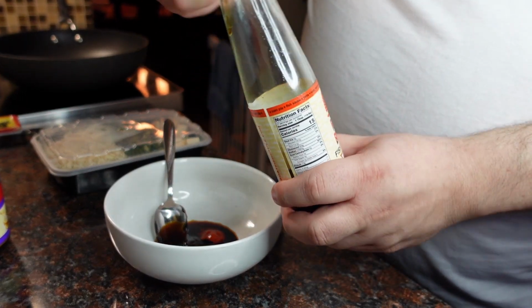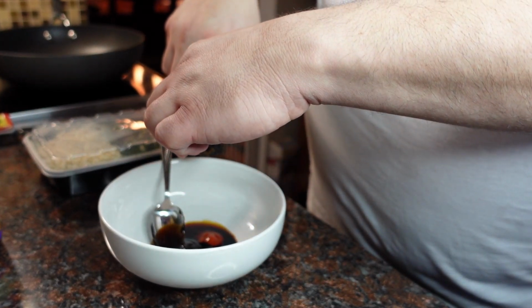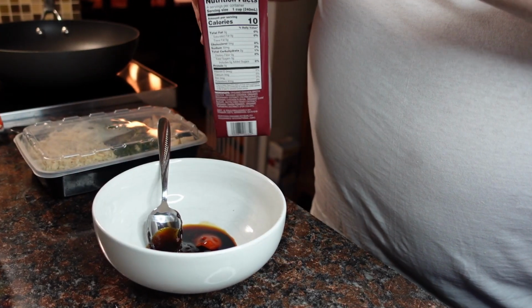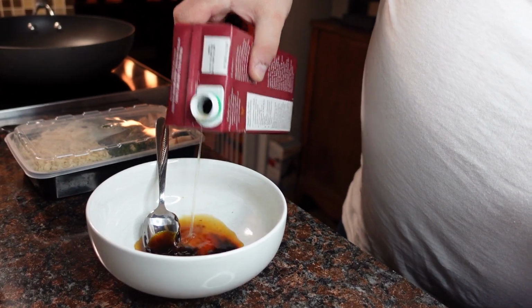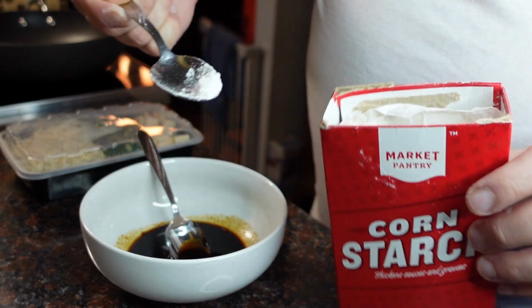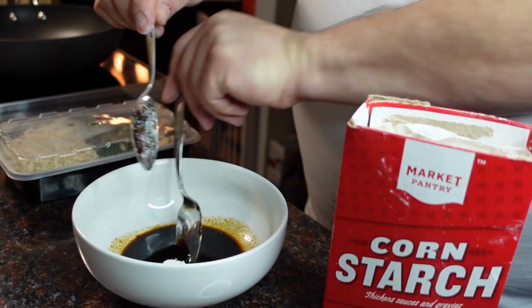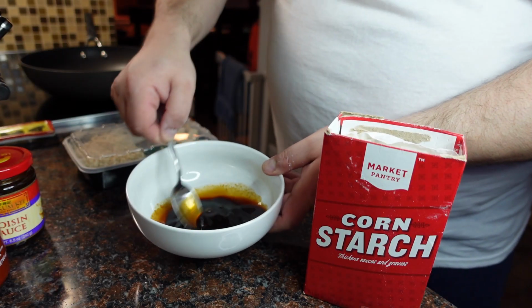Little fish sauce. Now here, don't go crazy, just a few drops. You notice here I put maybe 5 or 6 drops tops. That's gonna give you a little funkiness. A little bit of chicken stock is gonna help with the cornstarch, which again, all of this is optional. If you don't have chicken stock, just use water. About a half a teaspoon of cornstarch. That's gonna help it thicken up and actually stick to the rice really nicely. I don't like to waste anything, so mix it all up together.